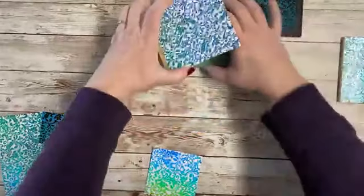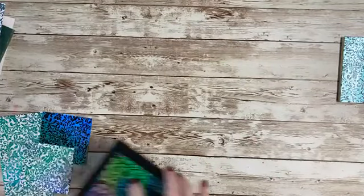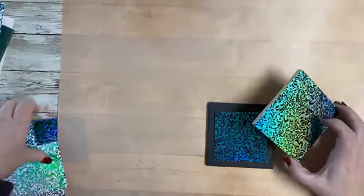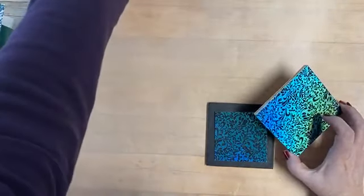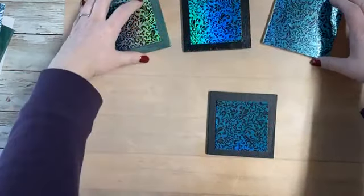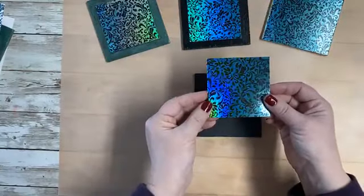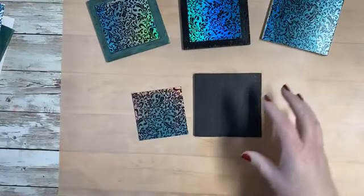So I'm going to show you how easy it is to Mod Podge these. I'm going to put down a craft sheet so I don't get anything anywhere. And I'll leave these up here so you can see them. I'm going to do the black with the 3-inch.